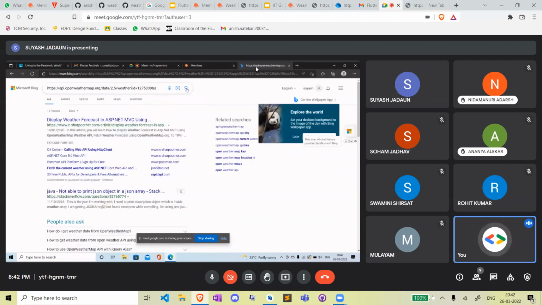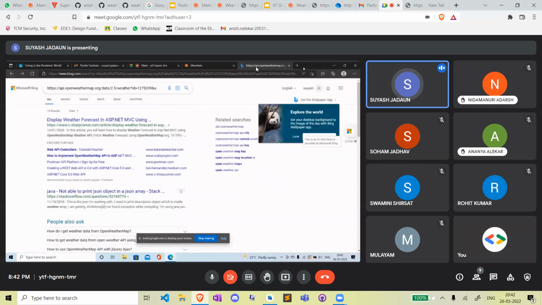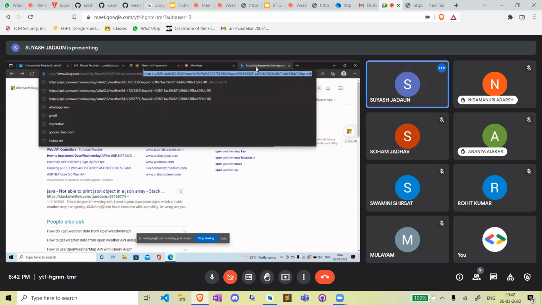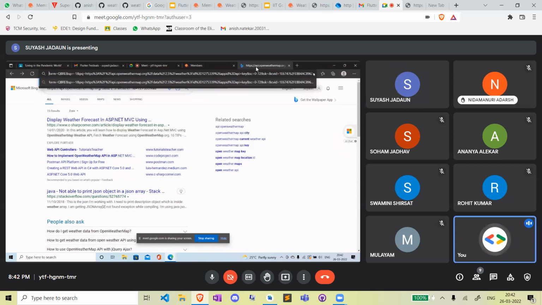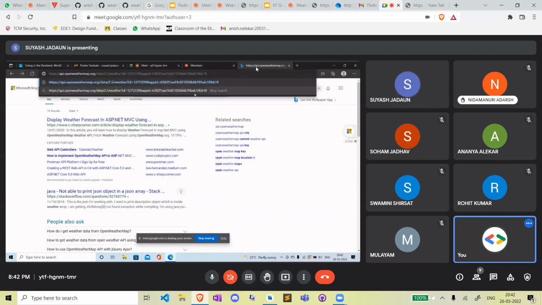Do it above the https bing.com part, in the URL bar where the black box is. Just Control V. Yes.